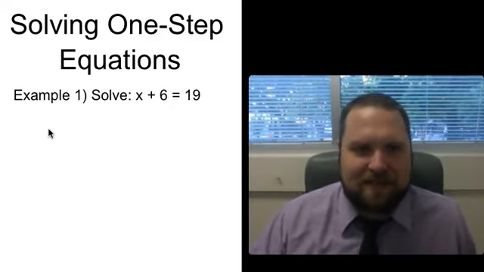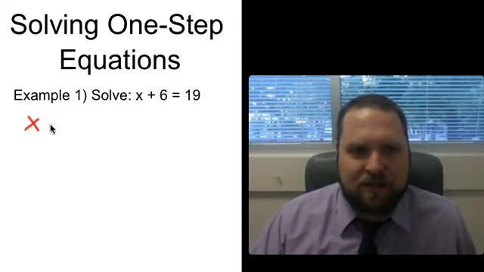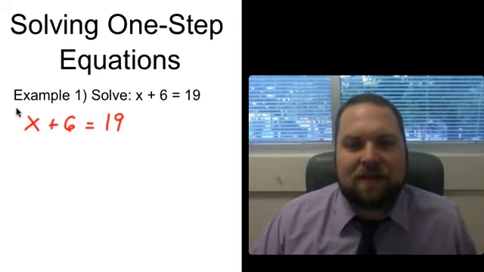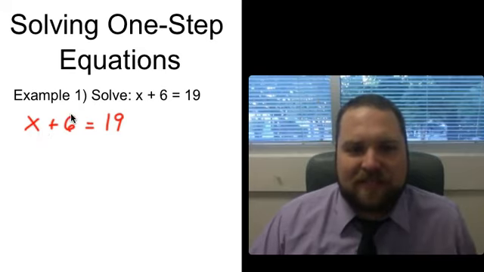We've got, in this case, the equation x plus 6 equals 19. Now notice how I am writing down the problem first. And then what I'm going to do is isolate the variable. I want to get this x by itself. So I'm going to move any terms or coefficients out of the way so that this x is all alone. The thing that's keeping the x from being all alone is this plus 6.